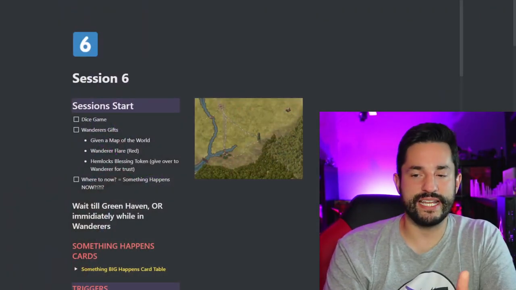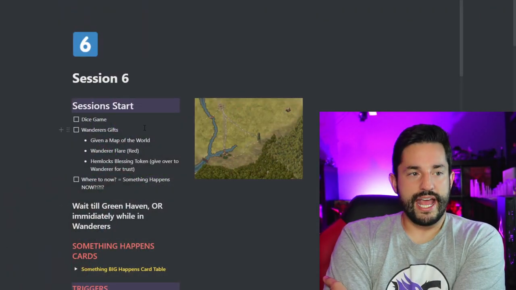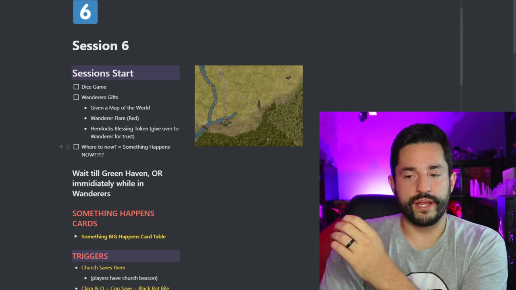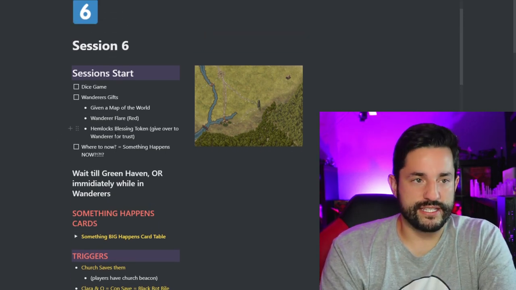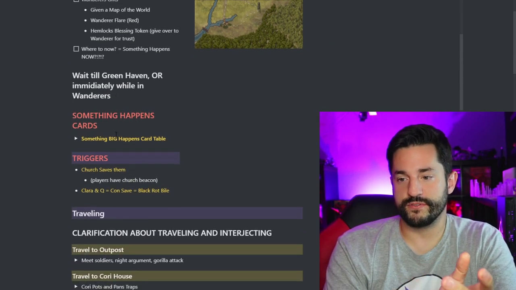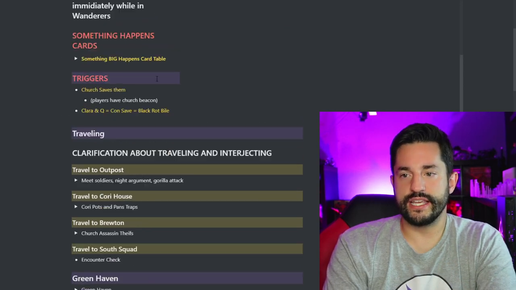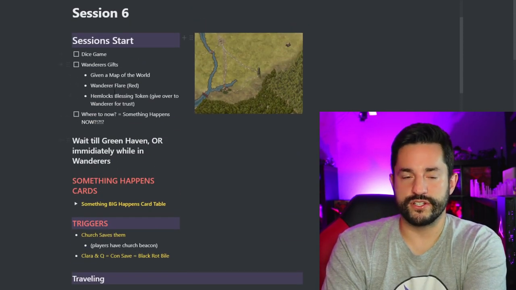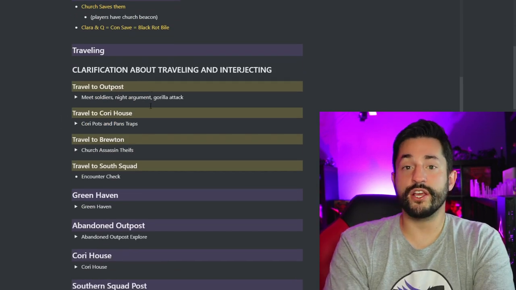This is my DM setup here on Notion. I'm going to go through it, but just to give the general layout, because I think this would be helpful, especially for Dungeon Masters: these are the notes that I'm going to start the session off with for sure. And then it goes into open world.